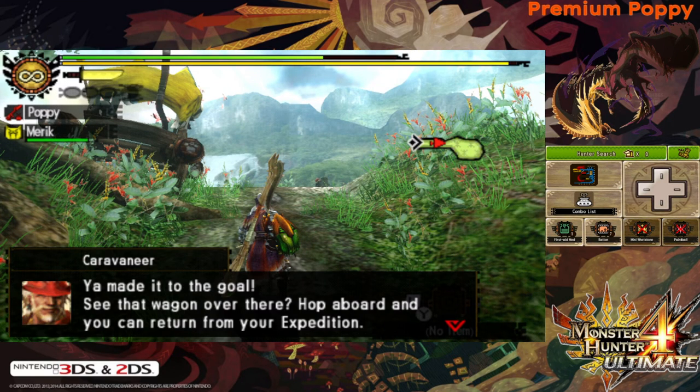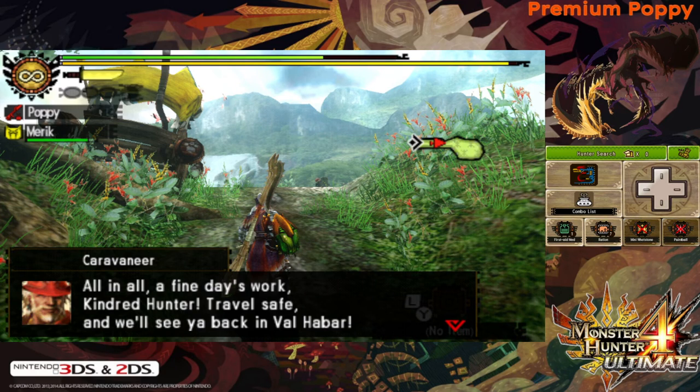You made it to the goal. See that wagon over there? Hop aboard, and you can return to your expedition. All in all, a fine day's work, Kindred Hunter. Travel safe, and we'll see you back in Valhabar.